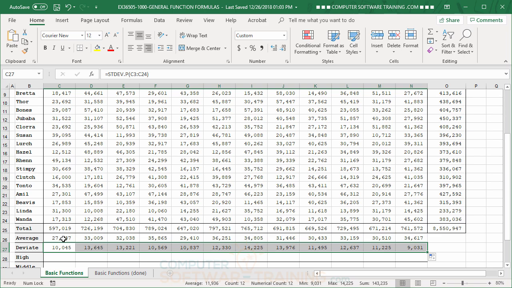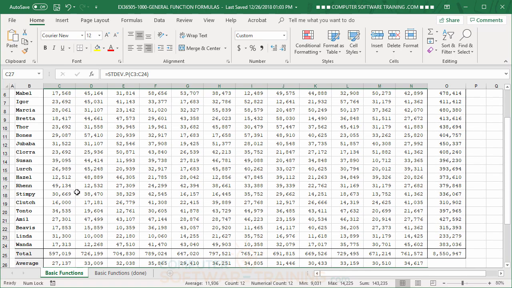So what that means is, in this case, if we were to take the 27,000 that we have here and subtract the 10,000, that would leave us roughly about 17,000. Anything less than 17,000, for the most part, would be outside of that deviation, and therefore considered not to be within reason. So if you're looking to find where your really overly bad numbers are, anything outside of that range would be it. So something like Hazel's number right here would be one of them.